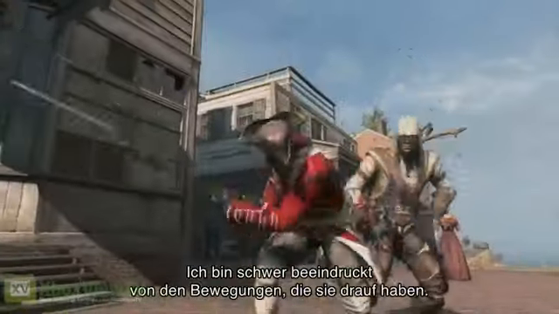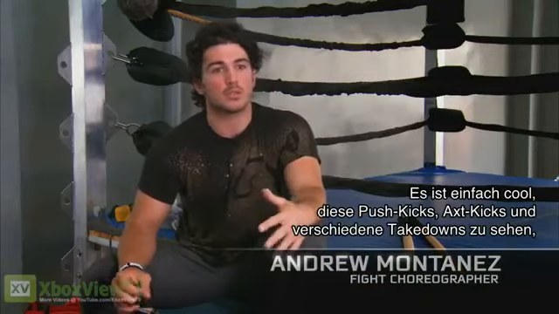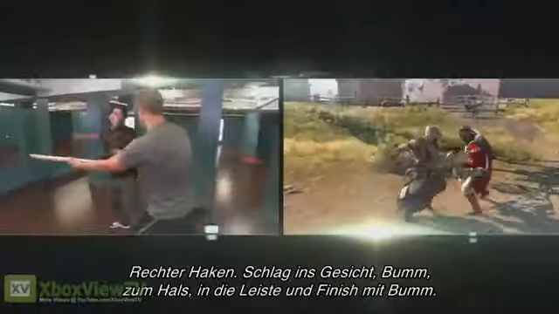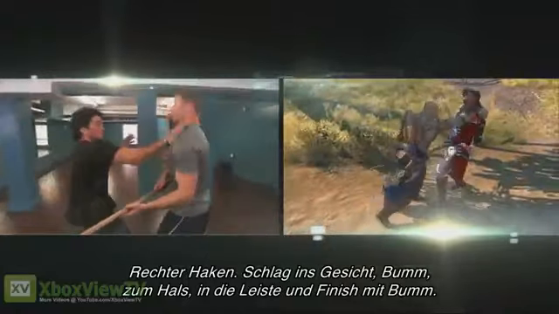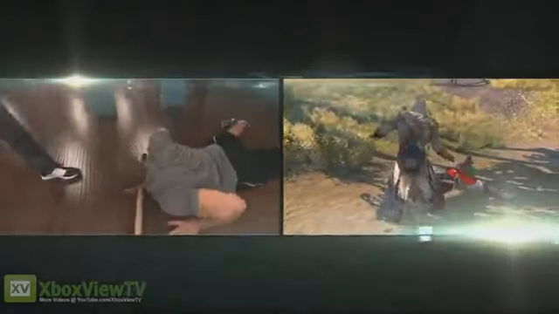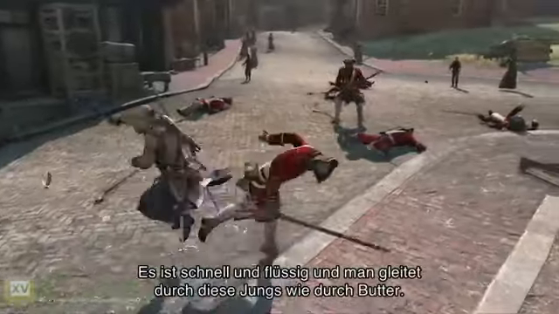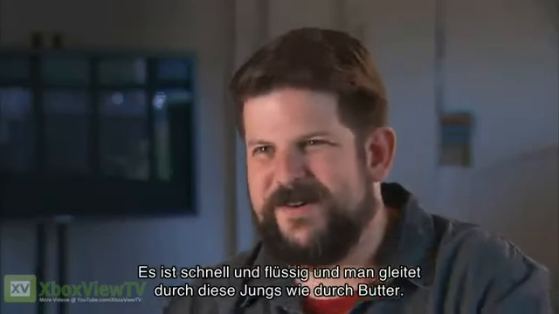I'm very impressed by the moves that they do. It's cool to see push kicks and axe kicks and different sort of takedowns that are done correctly and very believable when they're done. Overhand right, punch to the face, boom, to the throat, to the groin, finish with boom. This is something new for us that we're really proud of. It's fast, it's fluid, and you go through these guys like butter.